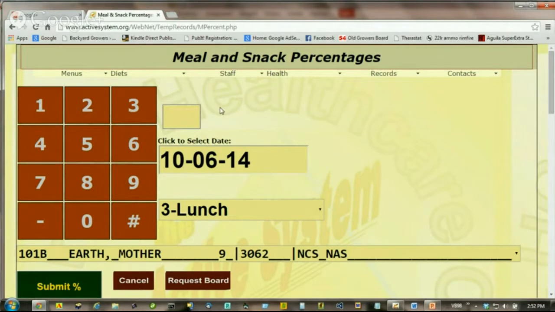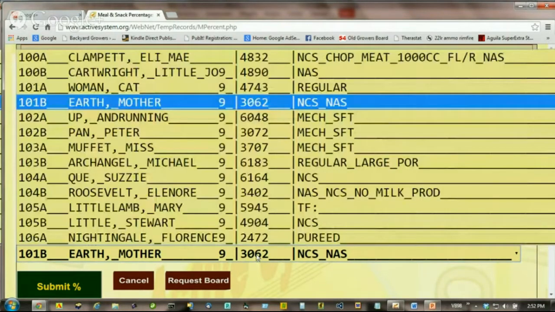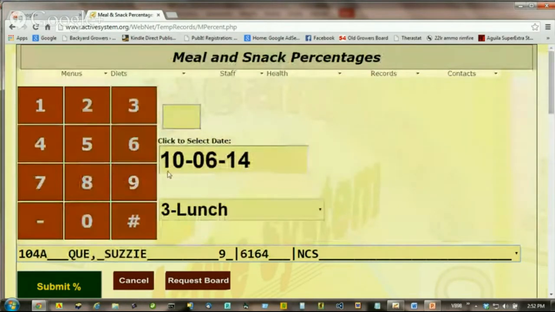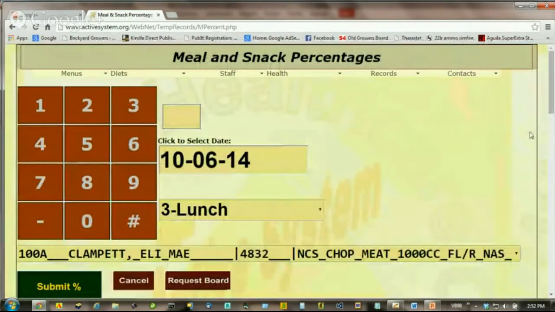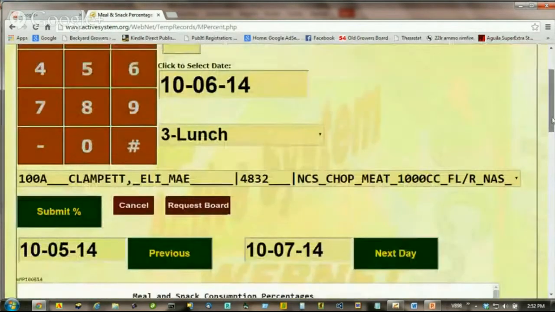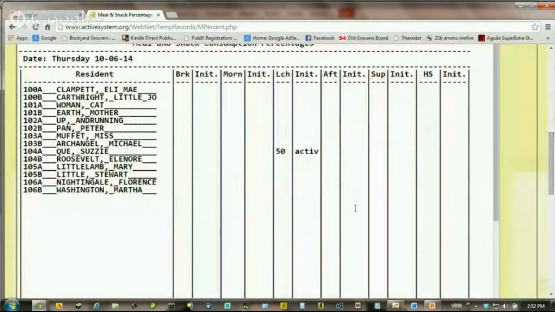It's done the same way as the temperatures. Very quick and easy. You just select the resident that you want, and you input their meal consumption. And click Submit Percentage. Boom. And go back and do your next resident. So very quick and easy for them to input their consumption.